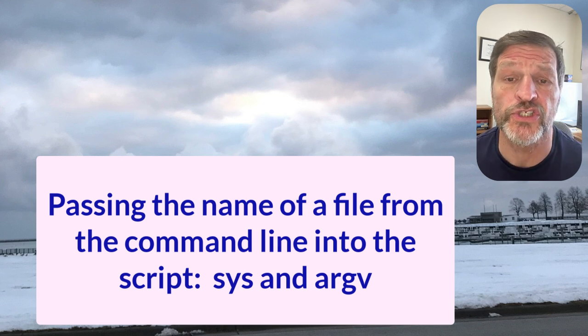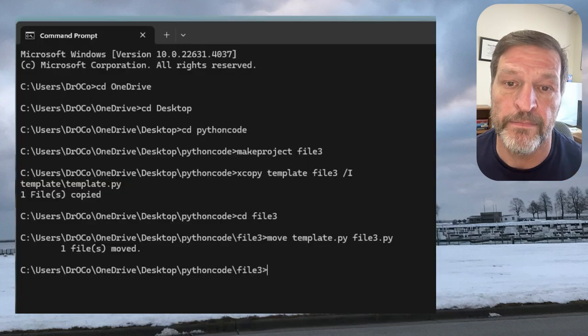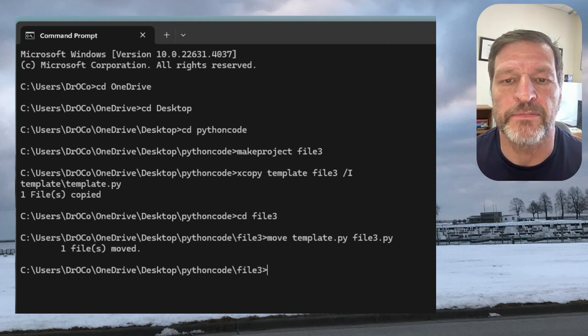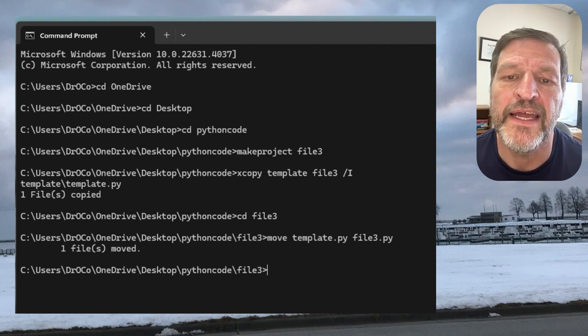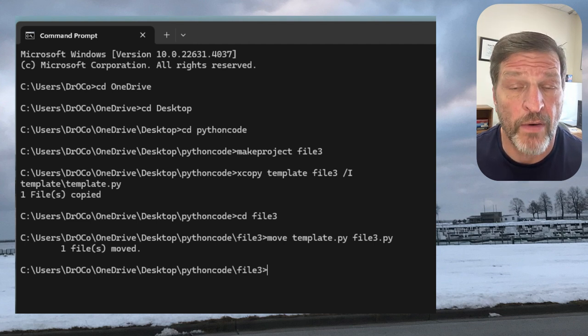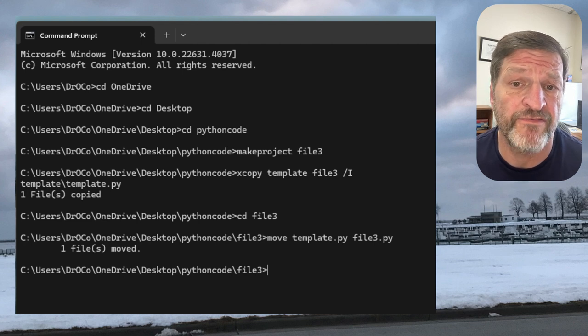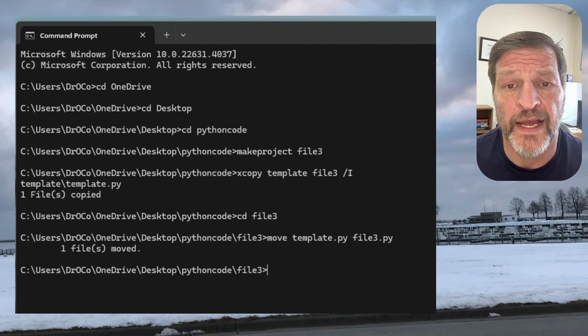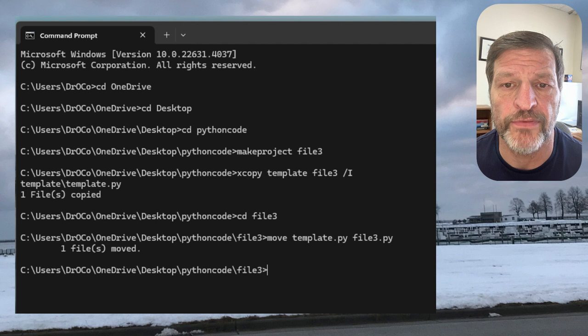All right, first, we're going to start by searching for CMD in the search bar, and up comes the command prompt. We click on that, and then we get in the right folder: cd OneDrive, cd Desktop, cd Python code. I want to make a project, so I do make project file3. This is the third of our file videos. Then I go into the file manager and I can see file3.py was made.